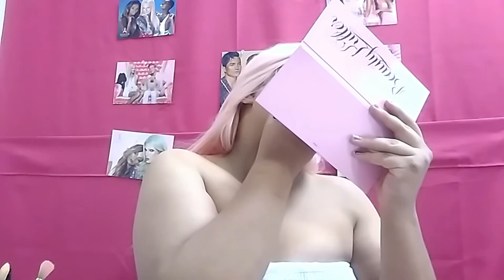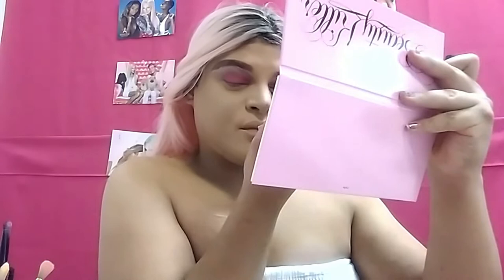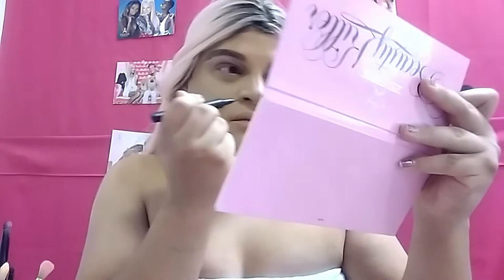Later we're gonna put liquid eyeliner. This is from Profusion, to make the eyeshadow pop, because of course we're doing a Barbie pop art. It's like a cartoon. Everything needs to pop and look like a fake or real cartoon.